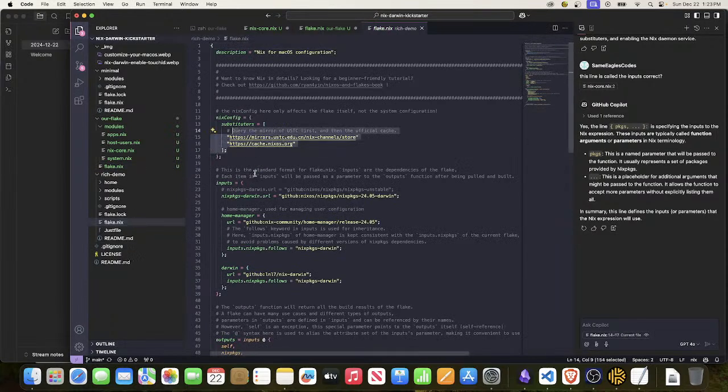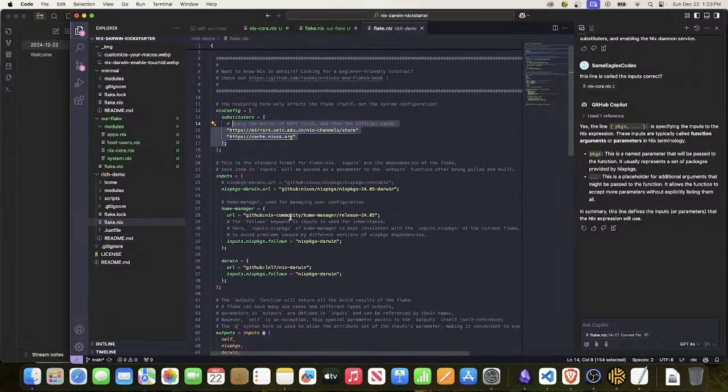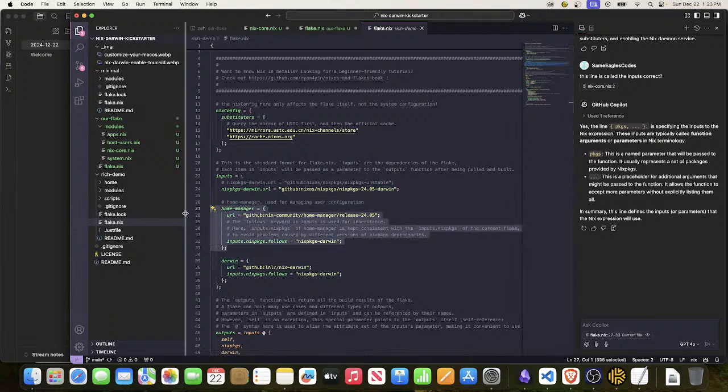So look at his flake.nix. He does the USTC thing first, obviously. Pulling in Nix packages. He's got Home Manager, which is something that I know I'm going to want. It's a package for defining per-user configuration. Right now, all our flake stuff is a global config. It affects all our users. Home Manager is more specific.